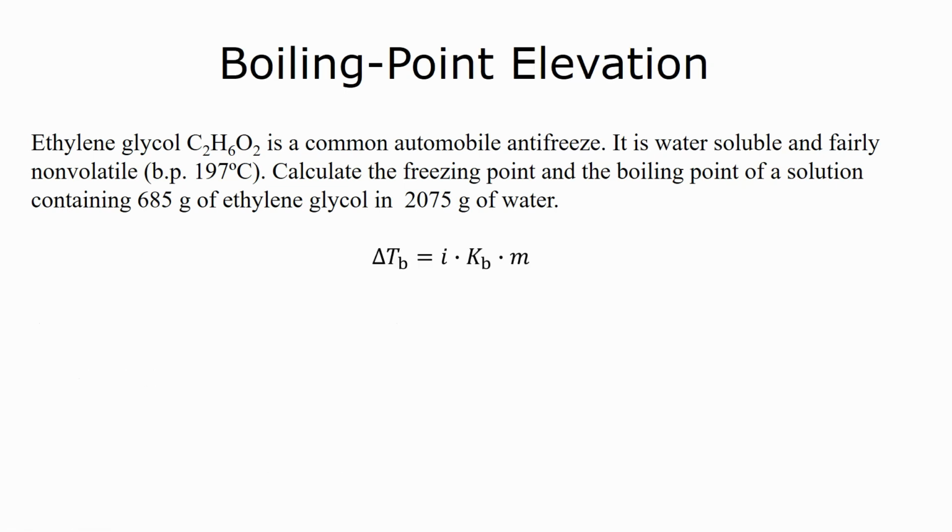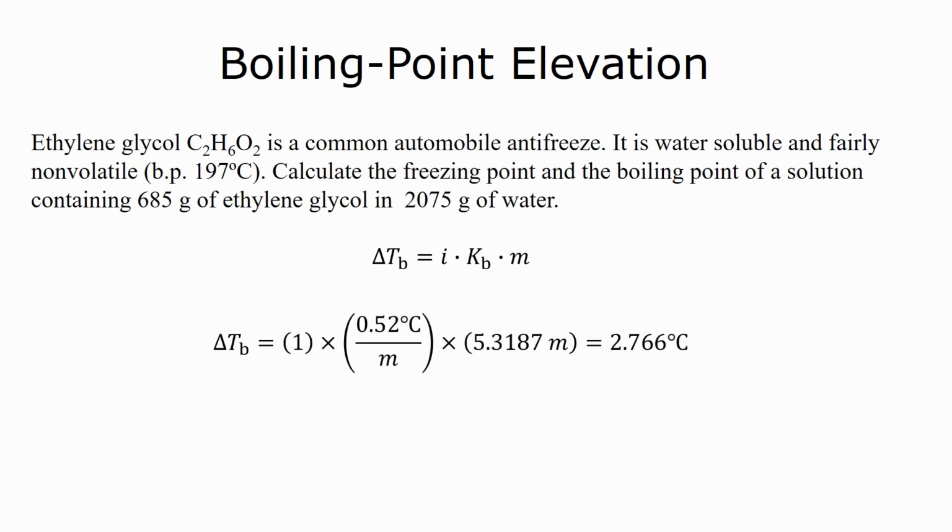Calculation of the boiling point elevation is pretty easy at this point. We have all the information we need. All we need at this point is the Kb for water. So we plug in the Kb for water. We already know the molality. Van't Hoff factor for a non-electrolyte is 1. We get our change in boiling point, but this time we add it to the original boiling point, because this is boiling point elevation. So the new boiling point of this ethylene glycol solution in water is 102.8 degrees Celsius.